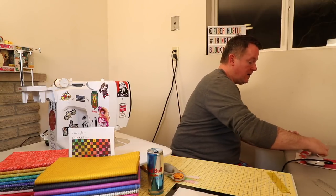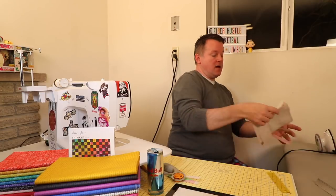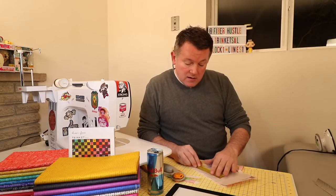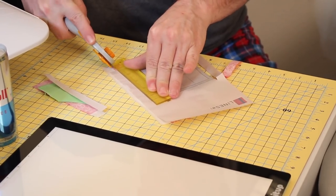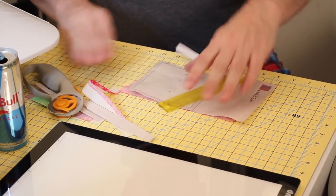All right, so I'm ironing. And that also sets the seam. And makes it all beautiful. Okay, so I was actually ironing. I wasn't pressing, but I'm not stretching the fabric. So some people were like, you're not supposed to press. You're supposed to iron it. Well, you know what? Me so pretty someday. For today, this is how I do it. Okay, so there's that. And we're almost there.